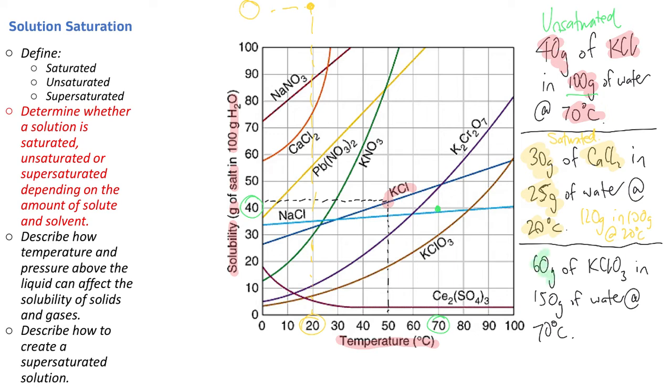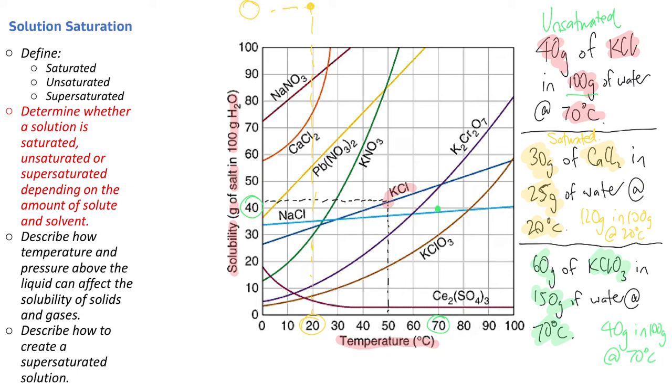So we've got 60 grams of KClO3 in 150 grams of water at 70 degrees Celsius. So in this case, we're putting in 150 grams, which is too much water. So you would do 100 over 150 as the multiplier, which is 0.667 or 2/3. All right. And so in 100 grams of water, you would apply the 2/3 to the 60 grams. And so that would effectively be 40 grams in 100 grams at 70 degrees Celsius. Okay, so 40 grams in 100 grams of water would be the same thing as 60 grams in 150 grams of water, right, at 70 degrees Celsius.